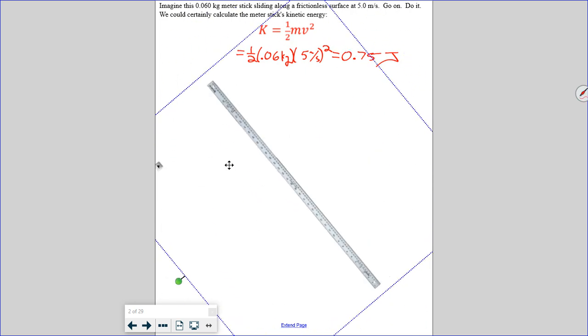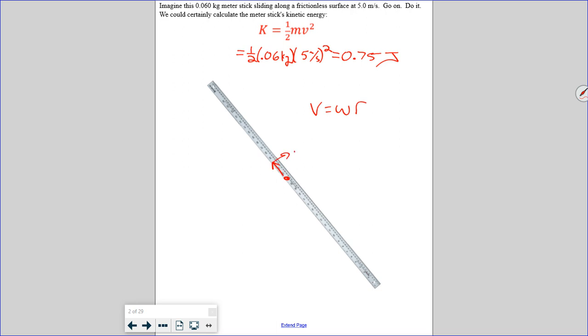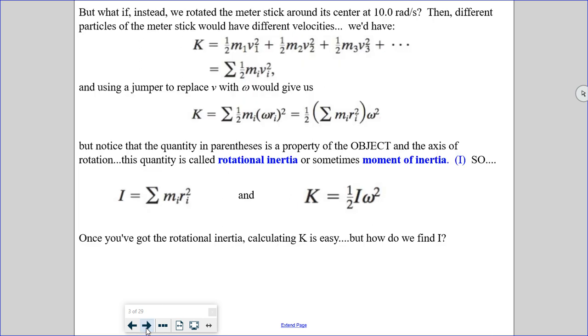So my 50 centimeter mark is here-ish, right? But the idea is the farther you go out, because remember, velocity is angular velocity times radius, so as your radius gets bigger, your velocity gets bigger, right? This point out here has a bigger radius and therefore a bigger velocity. This particle out here has a bigger radius and therefore a bigger velocity. And these particles all the way at the end have a really big radius and therefore a really big velocity, right? So different particles on the meter stick are going to have different velocities. Even if two particles have the same mass, they're going to have different velocities and therefore different kinetic energies, right?